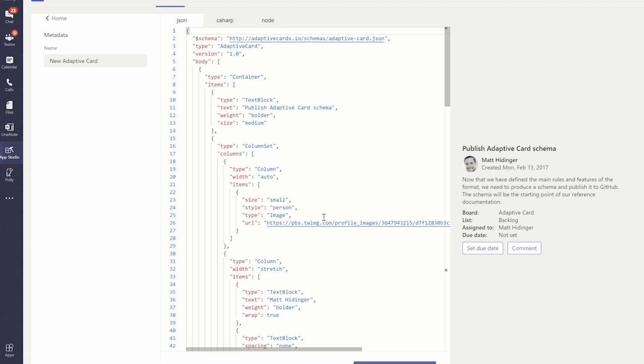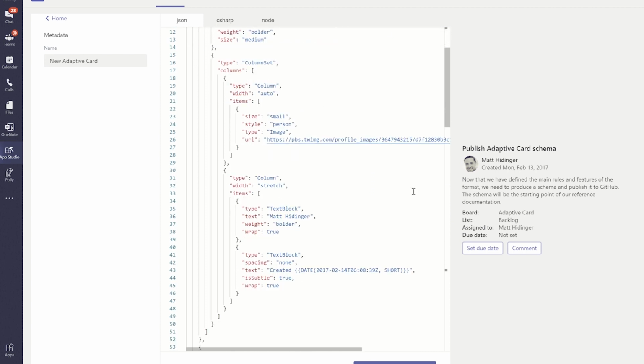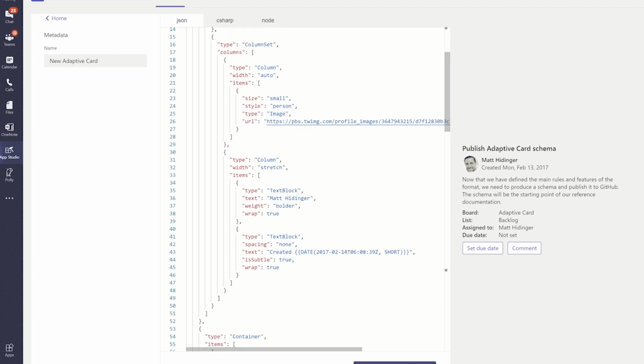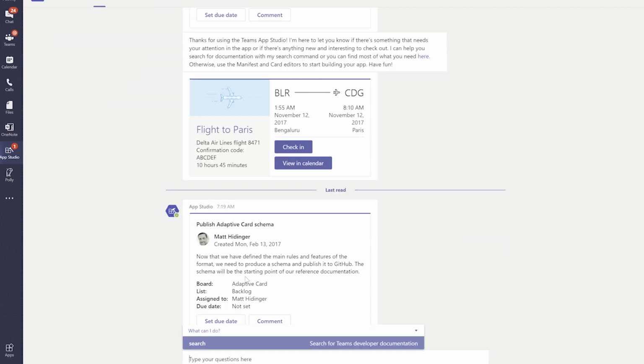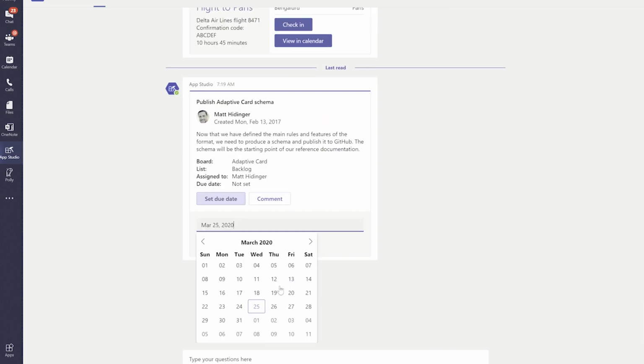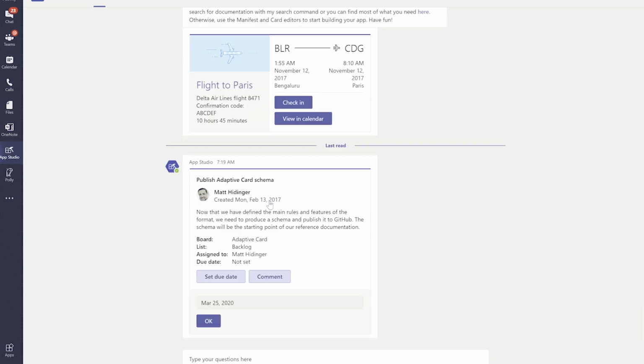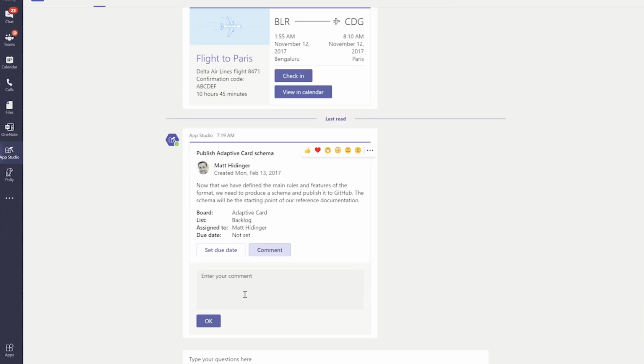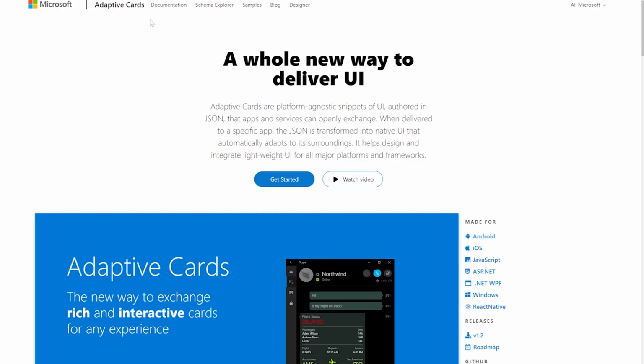So with the adaptive card on the left, you can see the JSON schema associated with this card on the right. When you choose Send me this card, the App Studio bot will send it to you over in the chat pane. So this is a great way for you as you construct your own card to see how it's going to look inside your app. Within the adaptive card, we have some custom input options over here. So you can see that I have the date picker selected in this case, and you can also use a simple text box.